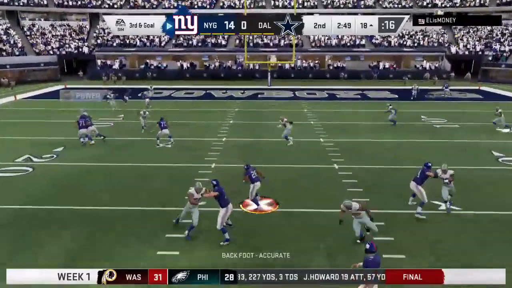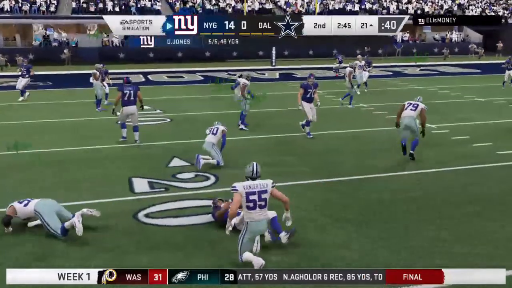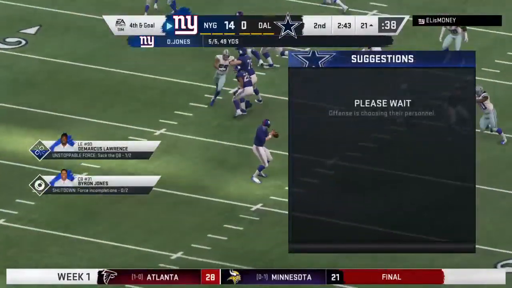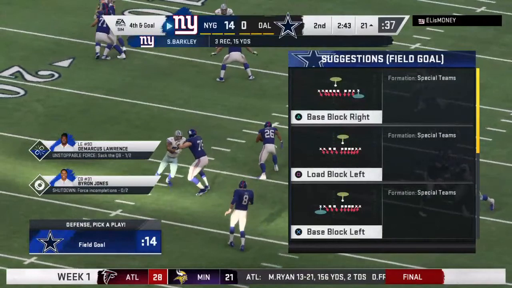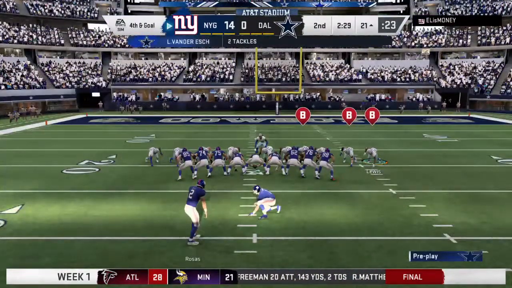Looking to throw, Jones. They'll set up the screen to Barkley. And he'll wind up losing yardage here back at the 21-yard line. Not at all what they envisioned on 3rd down. 3 yards in the wrong direction.